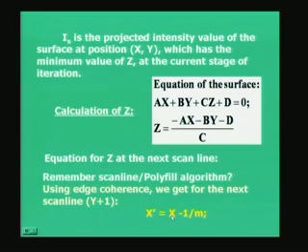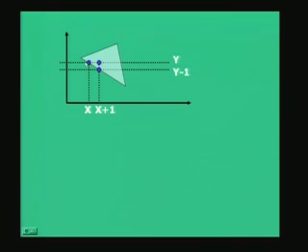What does this mean with respect to the polygon in 3D? Let us say you know somehow the z at the particular point x comma y here, say the left one of the 3 dots which are marked in this figure, and this figure says that this is a projection of a polygon in 3D on the 2D xy domain. And if it is so, for a particular point x comma y, if the z value is known, is it possible for us to compute the z value for the next point x plus 1 y, or even for the next scan line intersection with the polygon edge, which will be at some point, let us say x plus 1 y minus 1.